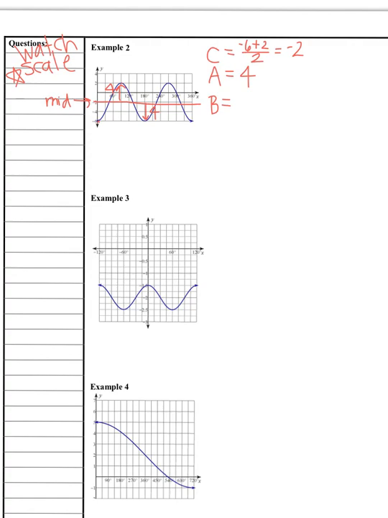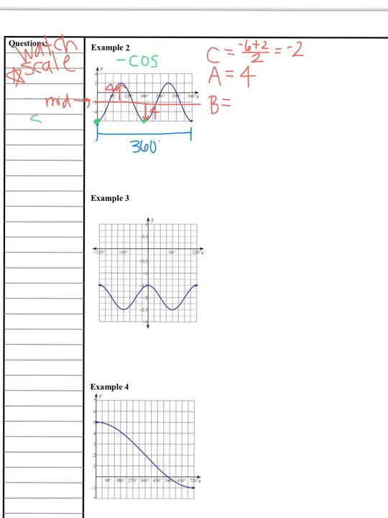And then our B value is our frequency. So in 360 degrees, we actually have that here. We can see 360 degrees from here all the way to there is 360. So we can now go ahead and look. Actually, let's determine if it's a cosine or sine curve. So when we look at the graph, we want to look at the starting point. It starts not on the midline, it starts below the midline and ends below. So this is a negative cosine.